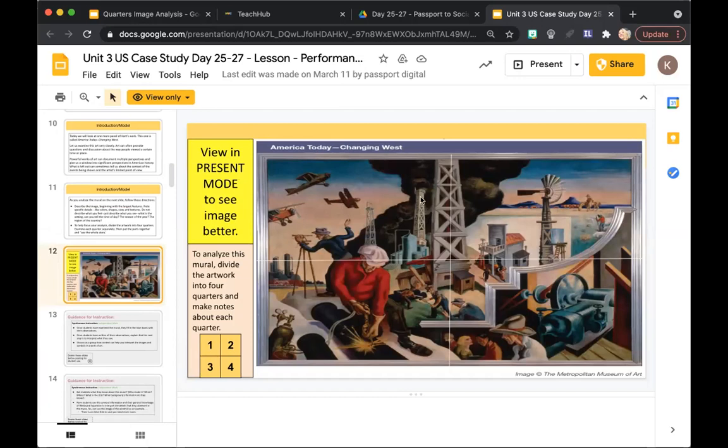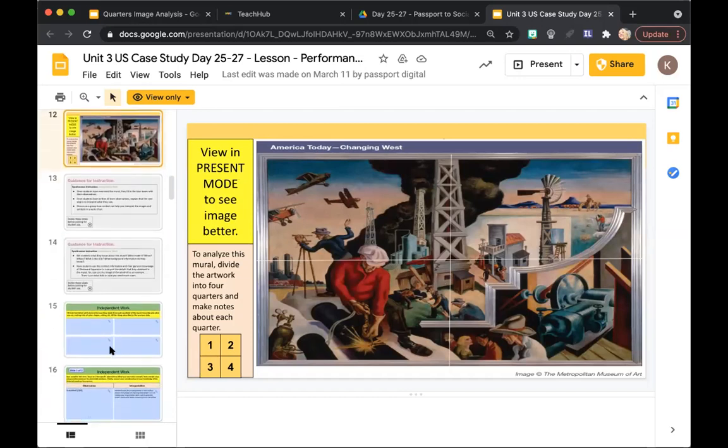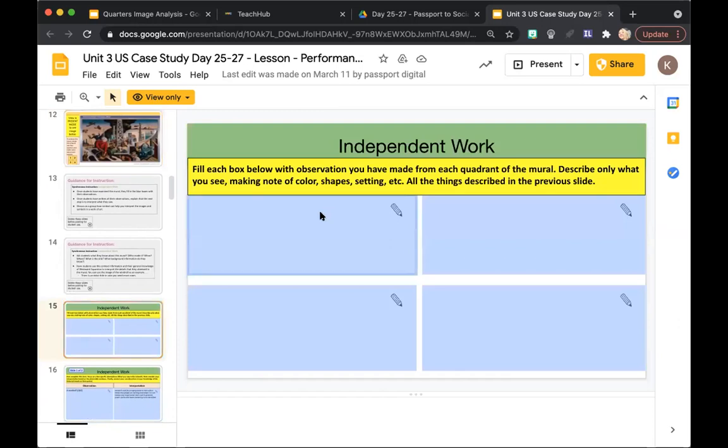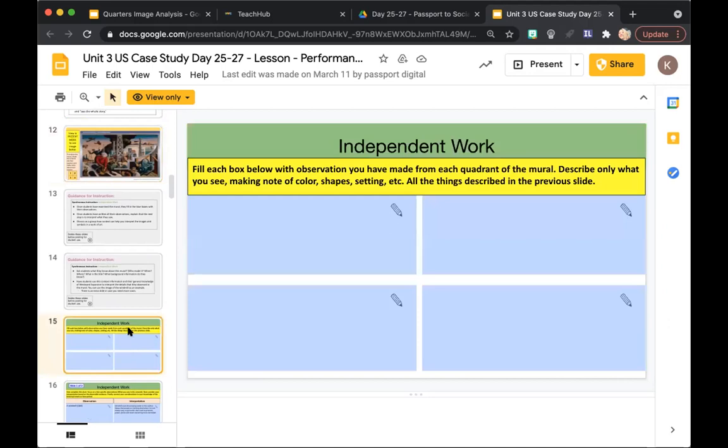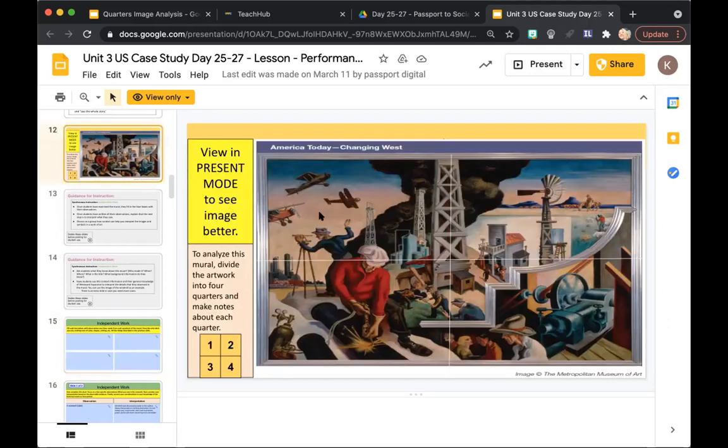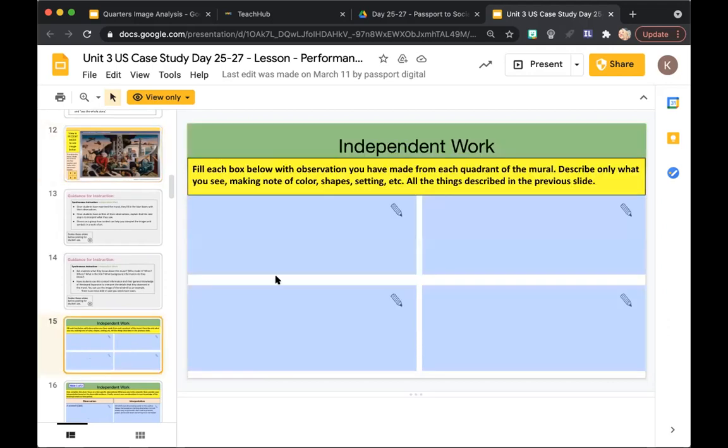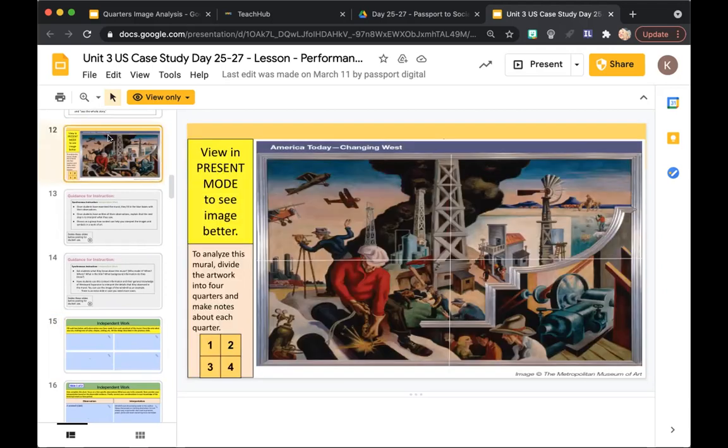So, in this lesson, students would be looking at these 4 quarters and then putting their thinking here on this slide. This would be the top left, top right, bottom left, and bottom right. Now, this activity is accessible for many students, but for some students, it could be really hard to move back and forth between these slides and to keep track of what they've seen in each quarter and remember what the corresponding text box is for that quarter. So, like I said earlier, I'll show you two ways that I differentiated this activity for students with special needs.